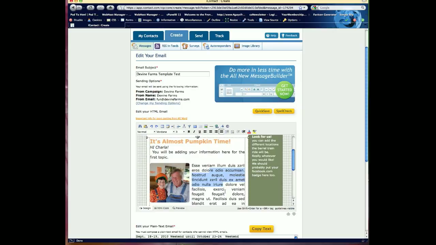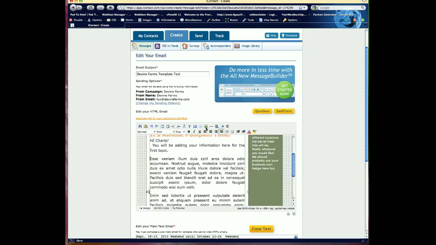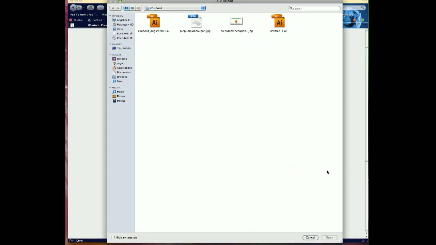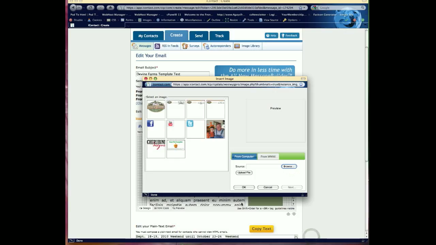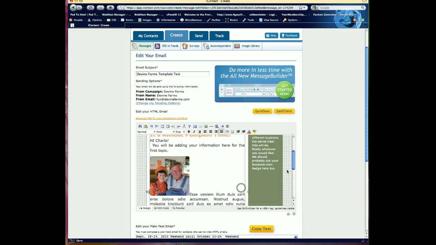It's very, very simple. Now to add a photo, like we see here, click on the photo and you could delete that if you wanted to. Then you would just click on this little icon for a picture. And as you see, I've already got some things up here in the library. If I wanted to add a new one, I would just browse and find something on my computer that I wanted to use. You do always have to make sure that they're very small in size before you can use them on a newsletter program. So let's just go ahead and put your picture back. So I click on your picture over here, and then I just hit OK.